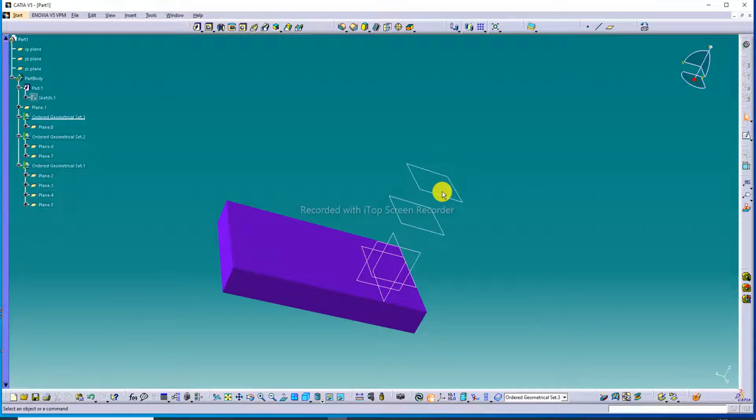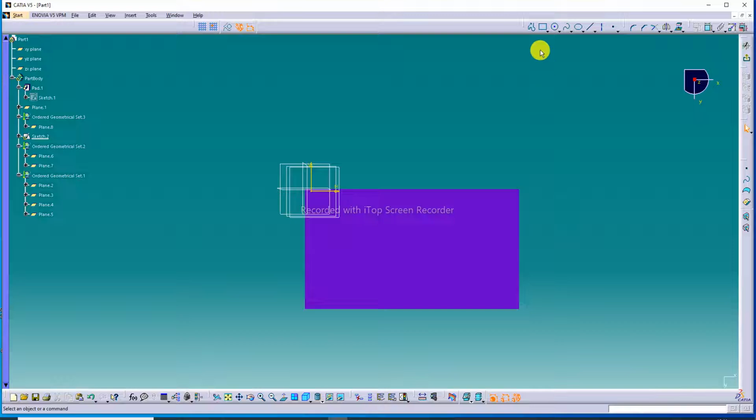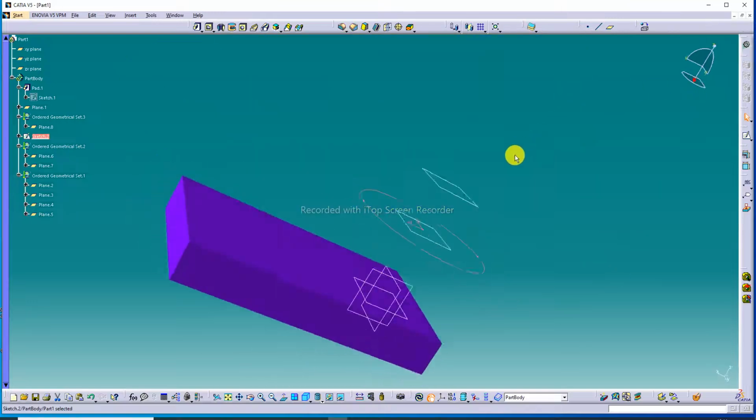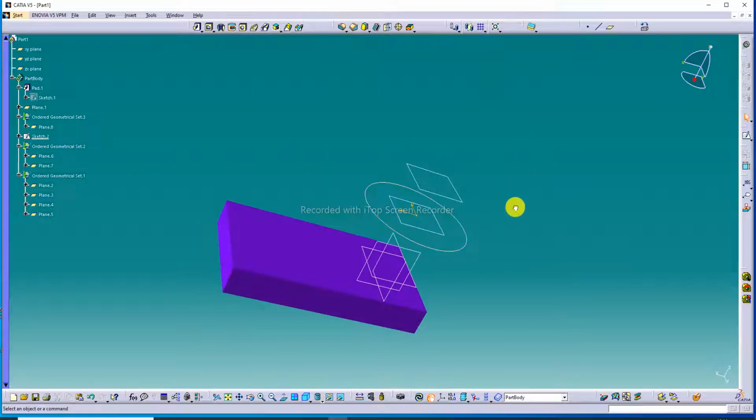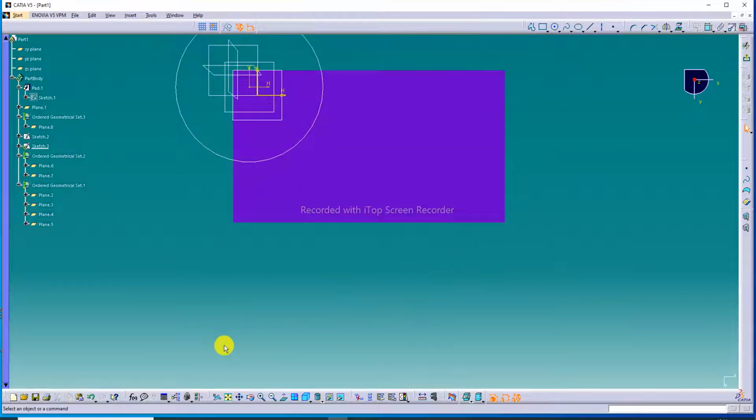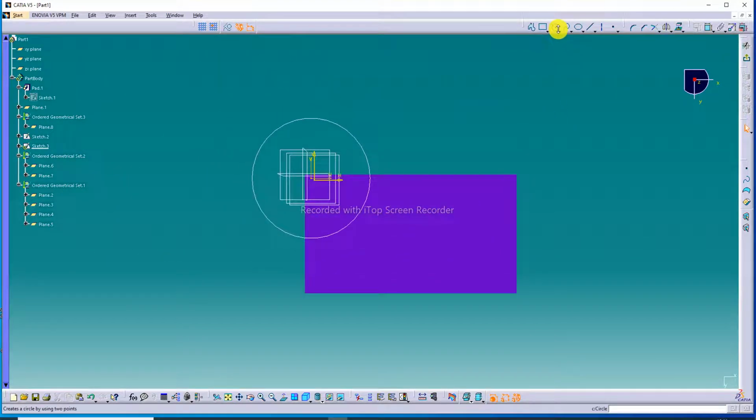On this plane, draw any 2D sketch. Select this plane and sketch on this body, draw any circle, click here and exit. This plane is generated here, click this face and sketch, and exit here.